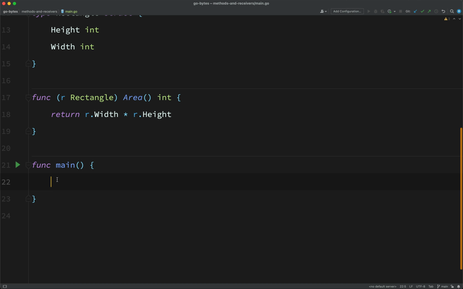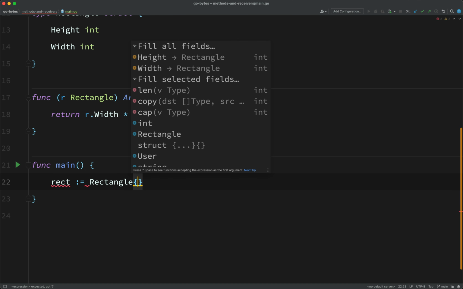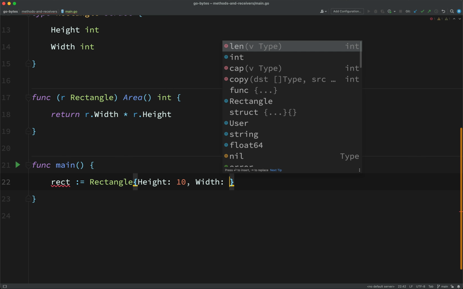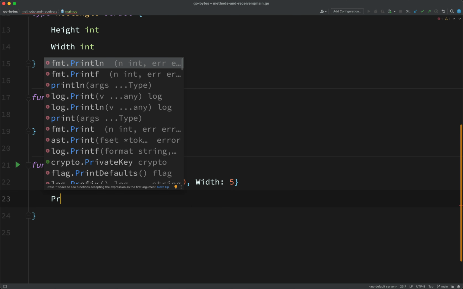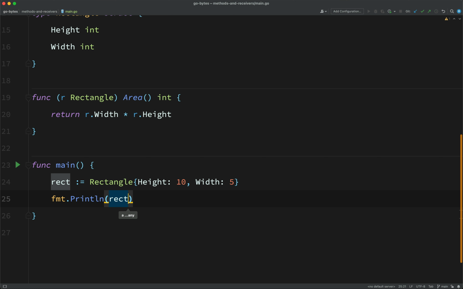Okay, and so what we want to do here is initialize a rectangle. So I'm going to say rect, which will be a rectangle. We'll have a height, and we'll just say 10. We'll have a width, and we'll just say 5. And then I'm going to print out, we shall call rectangle area.